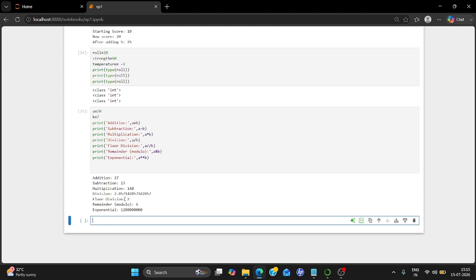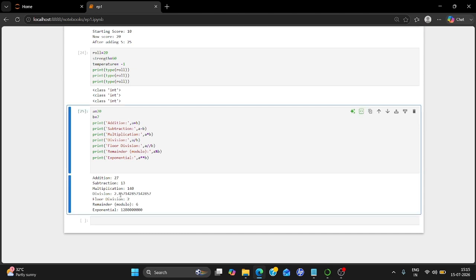Floor division basically removes all the decimal value after it to make it cleaner. Okay, it's basically division, but it removes all the unnecessary stuff and gives a cleaner value. Remainder is 6, and exponential power is, as you can see, the value here.